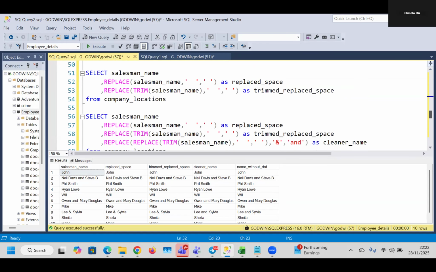Left of the pipe, so we take all of this. Left of company string.